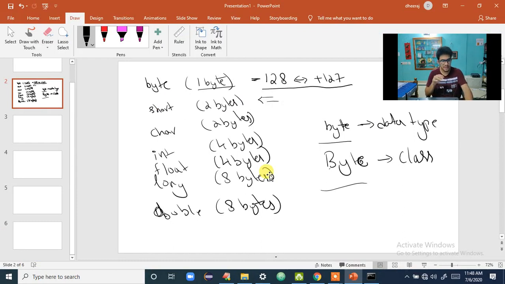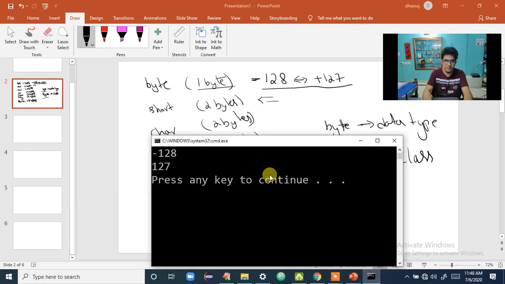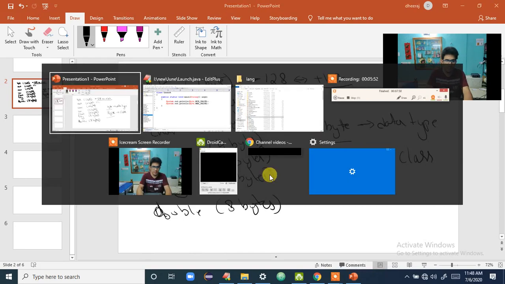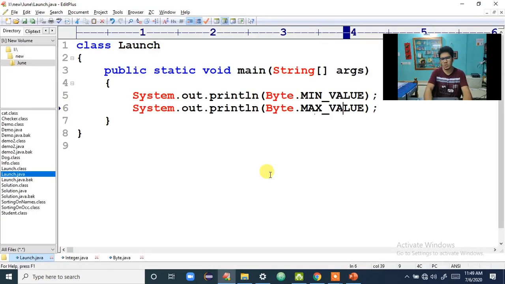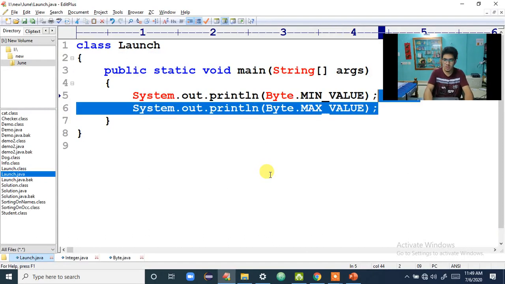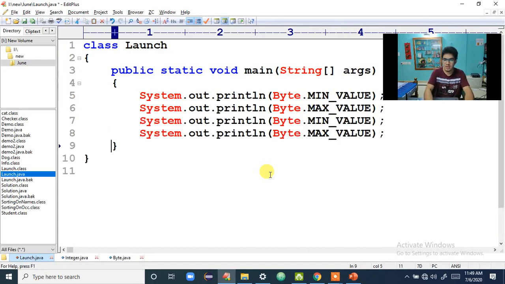Now let's see, where is the code? What you have done for byte, the same thing is possible for short. Just like Byte.MIN_VALUE, there is Short. Now don't write it like this, short. Why?